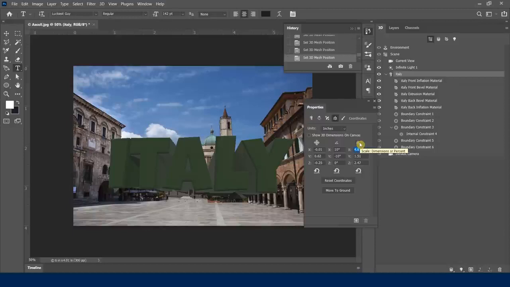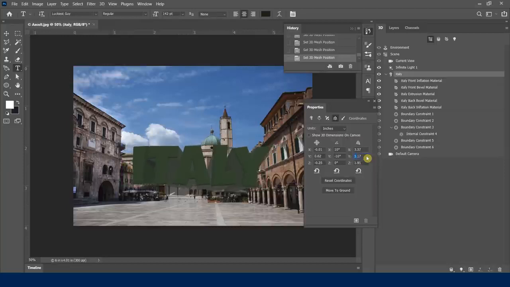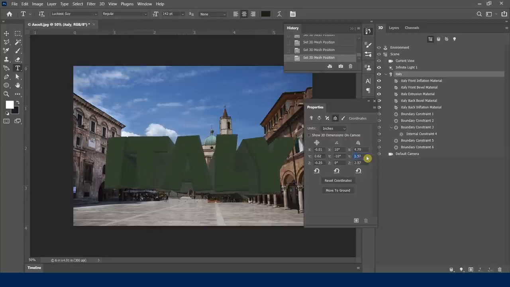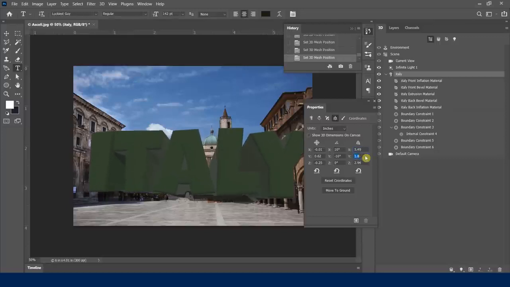This one is just going to be our scale. You can see dimensions or percent, however you want to do that. So you can see, all right, that's coming in like that, or that's coming in like that, depending on which part you're looking at. The X or the Y, you can see they all work together in unison. And very easily you could reset it back if you like.